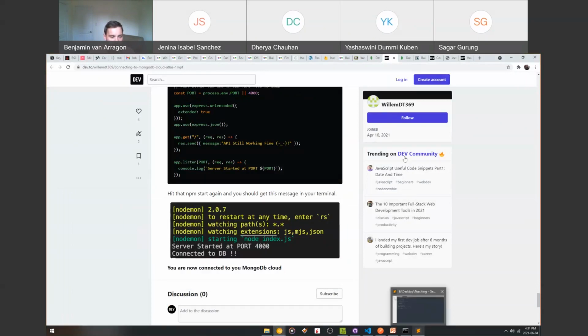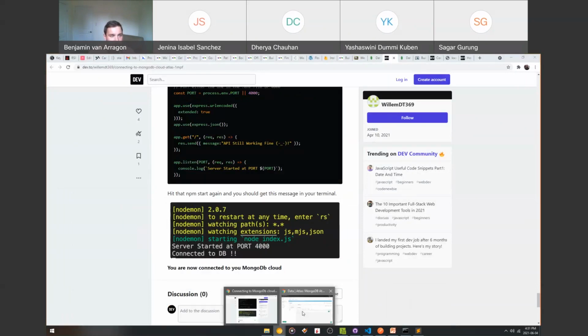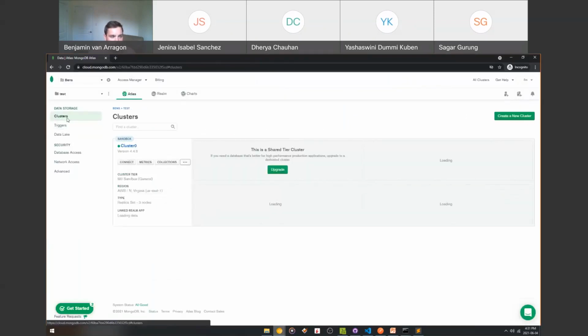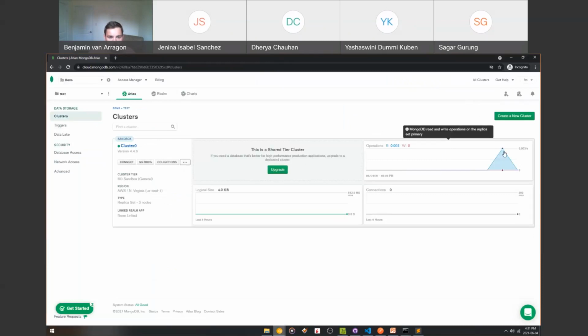So you're connected to your database. What you should be able to see now is, if you come to your database, a list of connections. If you go to clusters, right here, boom. It should say connections right here. I think it might be this spike here, but that looks like it's operations.